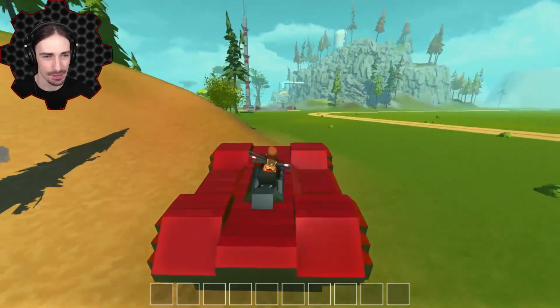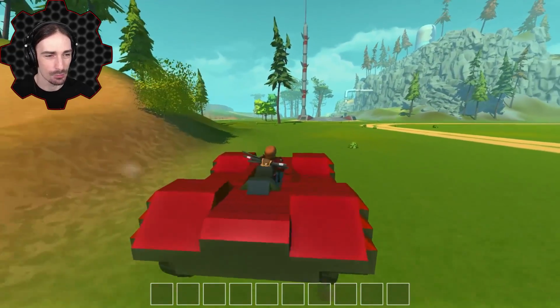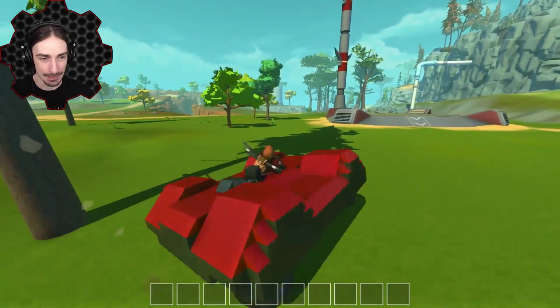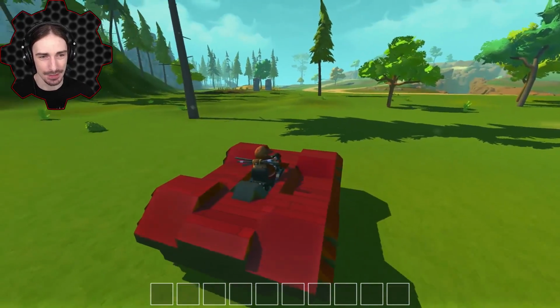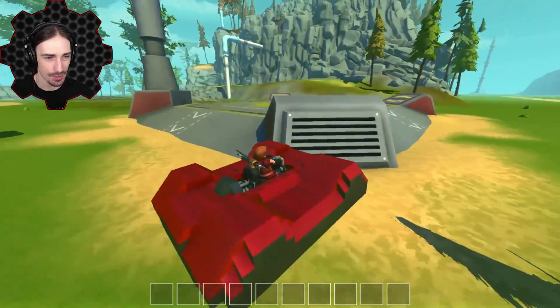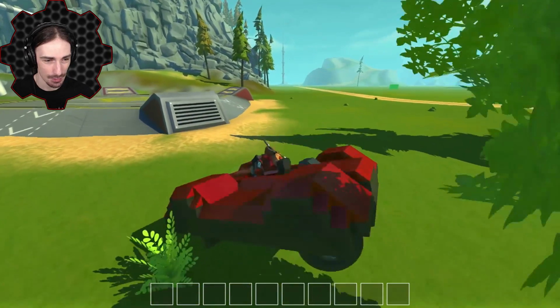Here, let's do a quick test. Here's a tree over here. We'll run into this tree and see what happens. And... okay, so the trees are not nearly as bad as the bouncy versus bouncy material. Yeah, that's actually kind of tolerable. Okay. Oh, that was a nice flip.